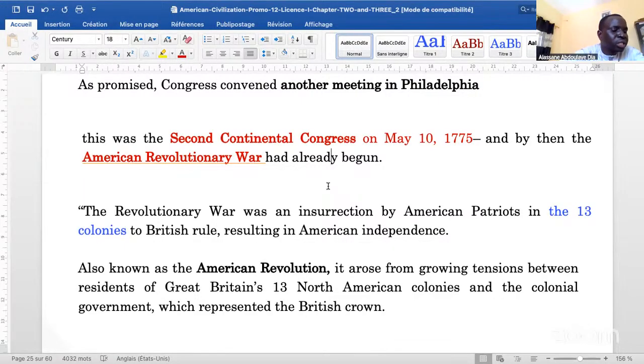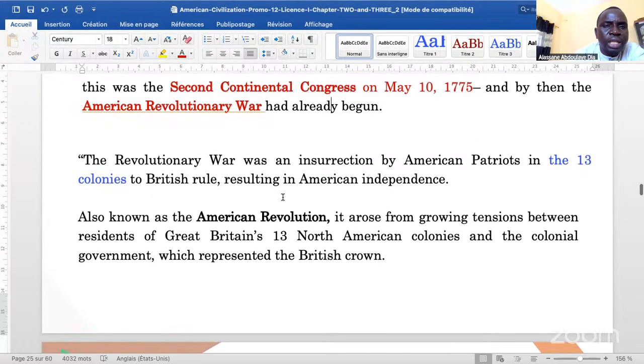So the First Continental Congress insisted only on mobilization, organizing their resistance, calling colonies to join and to resist, to say no. But nothing changed, and they organized now the Second Continental Congress. And now here we are in the Second Continental Congress. And the Second Continental Congress, you will see, is going to be a war. So already the American Revolutionary War started.